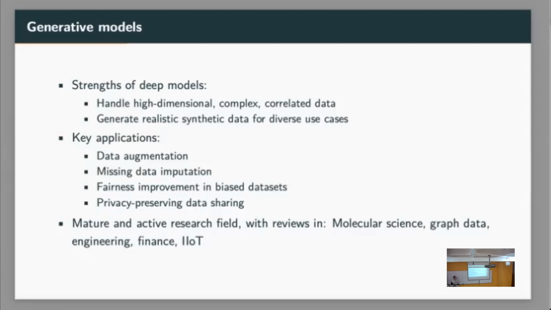Other applications are data mutation, generating missing data, fairness improvement in biased data sets. If individuals are not represented in a specific data set, we can generate data to compensate for that. And of course, privacy preserving data sharing.